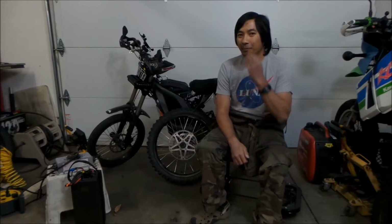Anyway, I rode the Redshift and I was like, man, I gotta have me one of these. It was so nice. It was fast, it was a serious dirt bike, and it was really fast. My current dirt bike, which it still is, is a KLX 140L. Not the most impressive machine in the world.